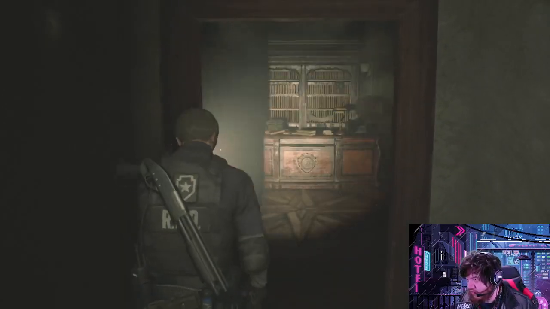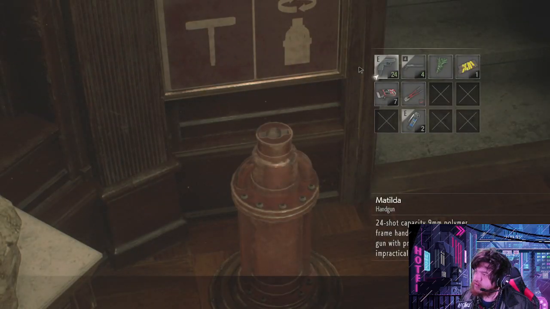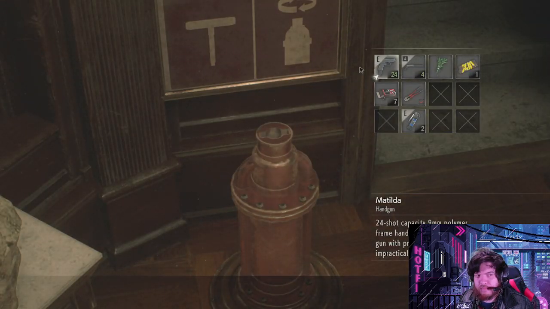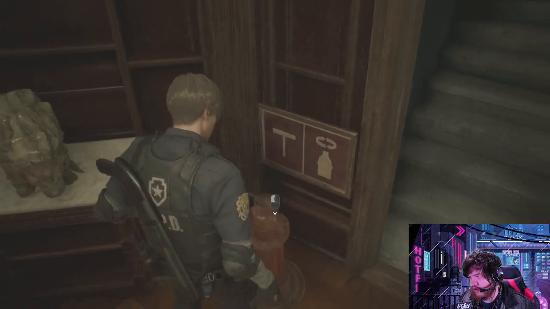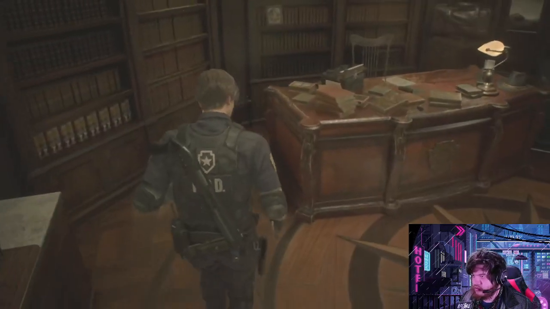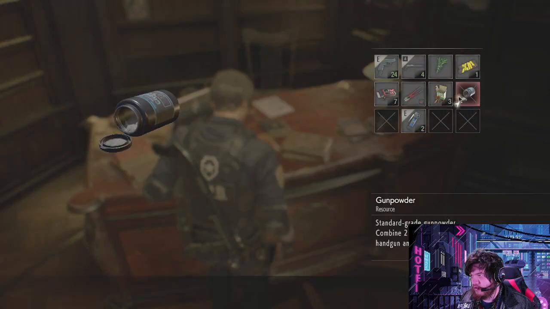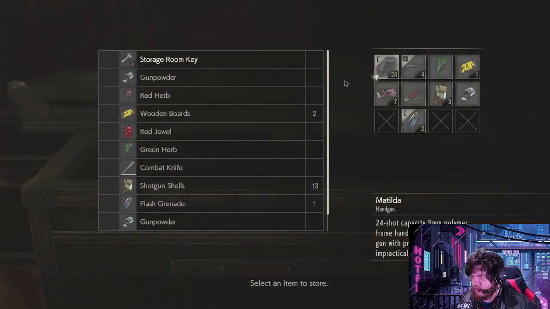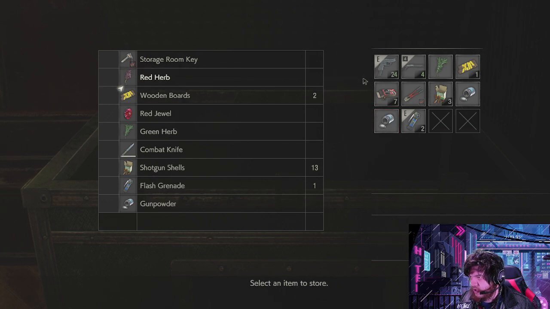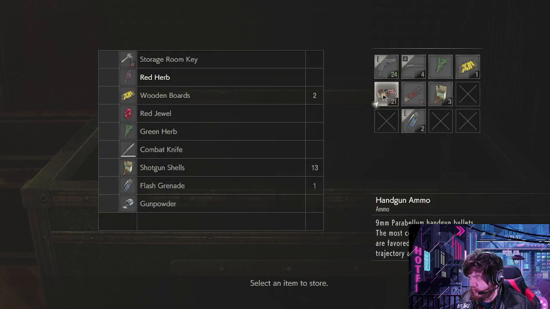Path to the Goddess. Solve the Goddess statue puzzle. Matilda, what is this? Well, some kind of puzzle, but I don't think I have any of the pieces for it yet. Should probably be using the shotgun a little bit more, too. Gunpowder. Yeah, I'll put that over there. Okay. I need some more handgun ammo, so I'm gonna go ahead and do it. Combine with this. Then I'll combine these two with that. There we go.